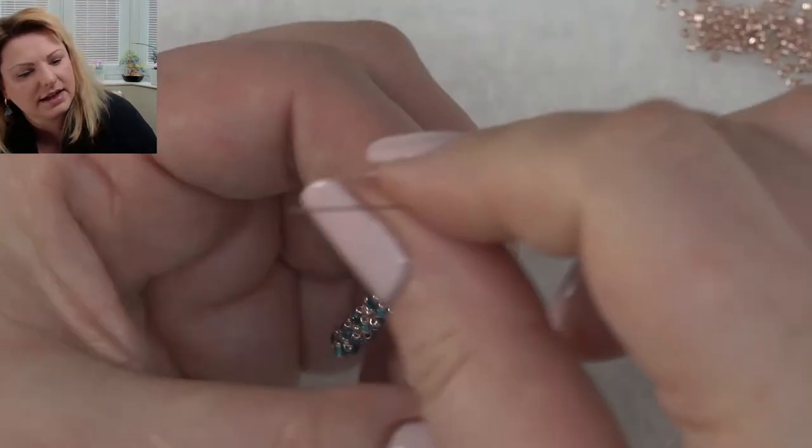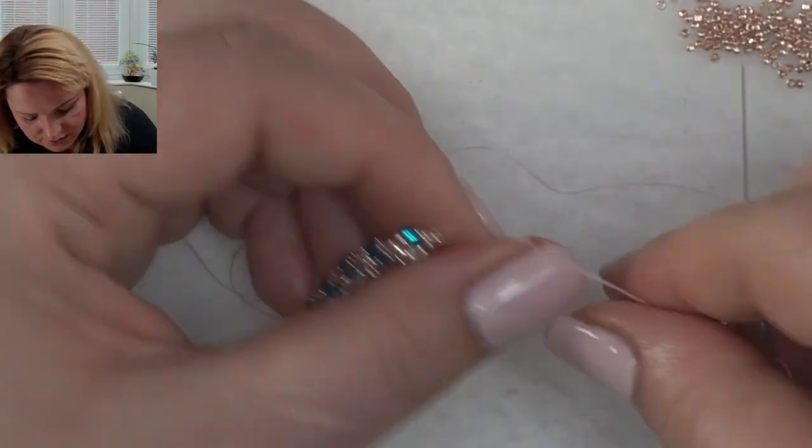Lone is saying, yes, I made one with bicons too. Very sparkly, love it.